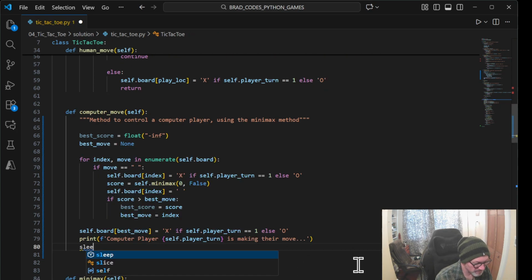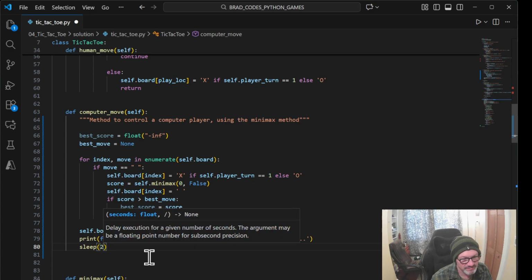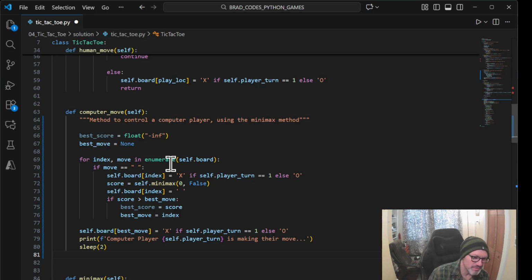And then what we'll do is we will sleep for, I'm going to put in 2 seconds. So what this will do is each time a computer makes its move, it's going to artificially take 2 seconds. But it's going to feel like our computer's kind of thinking about the move. Also, like I said, if we have two computers play each other, it would go so fast, you would just see the last move and who won. We want it to be kind of fun, where you're watching the computer make one move and then making the next move. So putting in this sleep and this little prompt here is going to make playing the game more fun. Cool. With that, that's all we're going to need for our computer move.